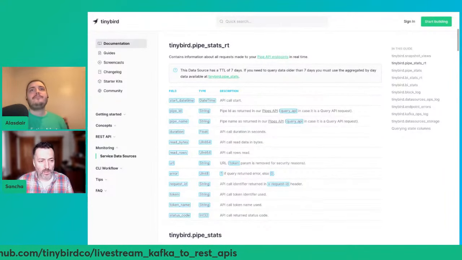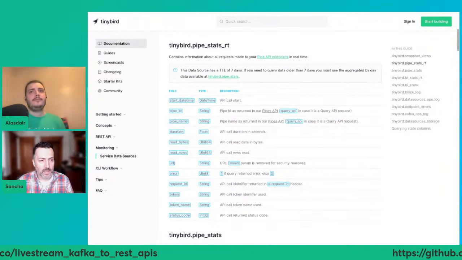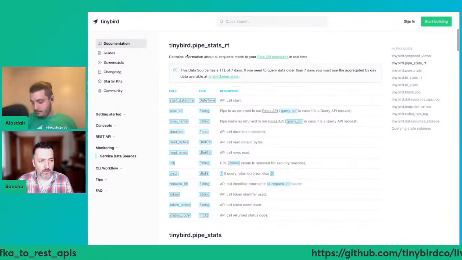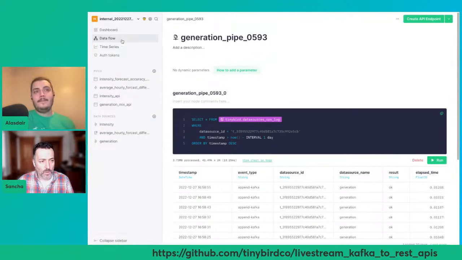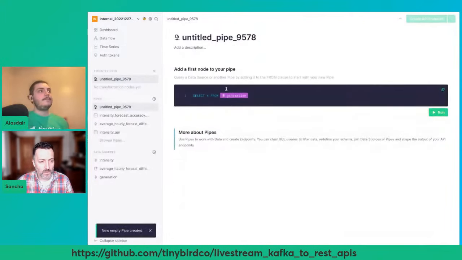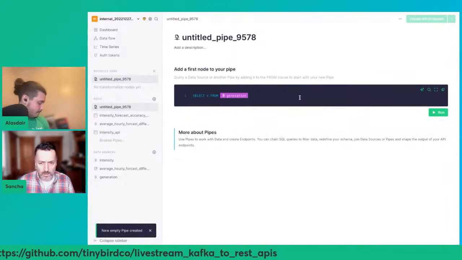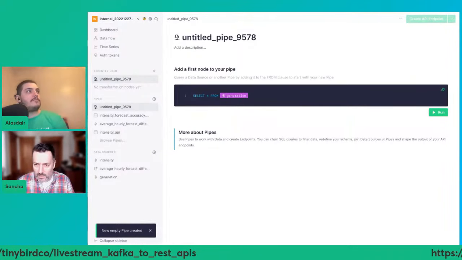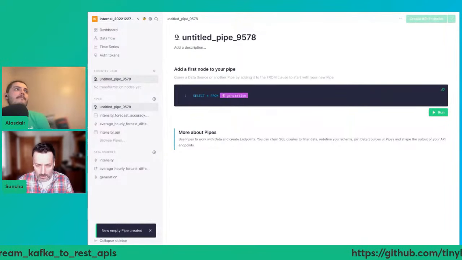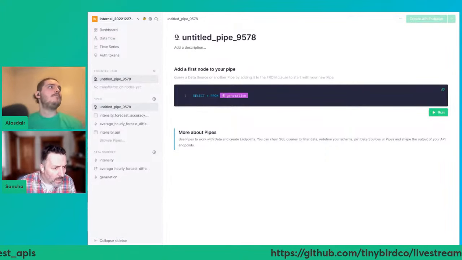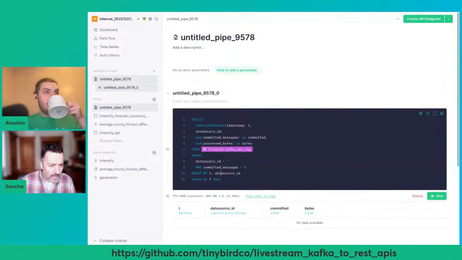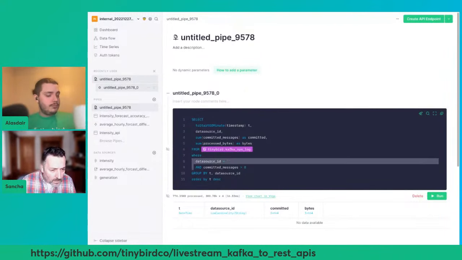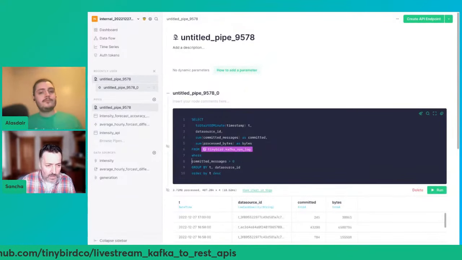So I'm just going to quickly create an API endpoint here to show you how that looks, because you can do a number of things here. I'm just going to copy and paste them. I have them here created. So for instance, if I do this, I'm going to get rid of this and just look at everything.